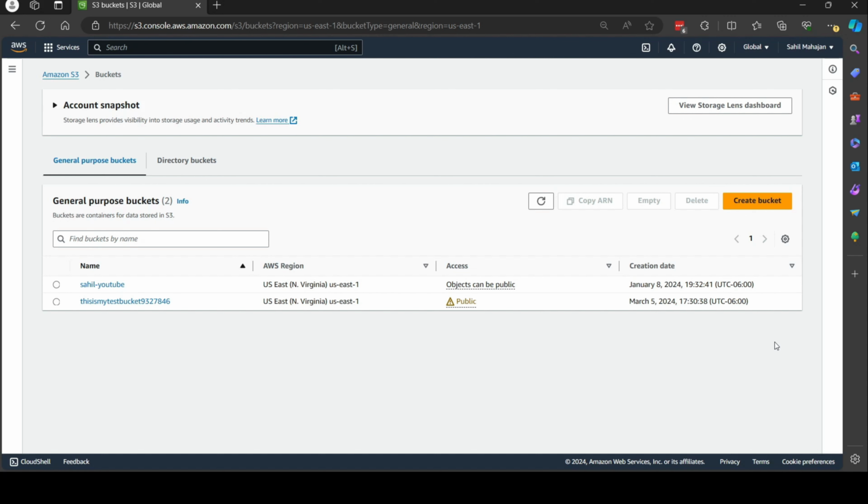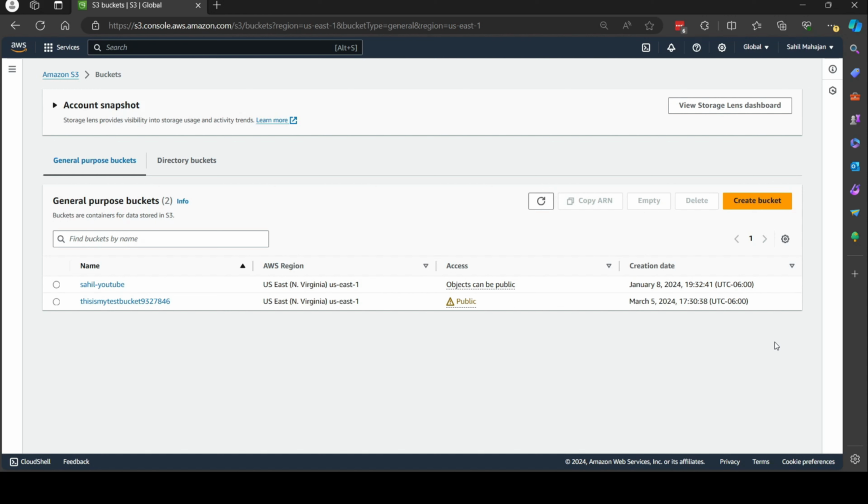Now you may think, what's the advantage of versioning? Why do we need versioning? There are quite a lot of advantages. The best advantage of versioning, I would say, is that if you by mistake delete an object, the object does not get permanently deleted if you have versioning enabled. It marks the object for deletion, which basically means you can still retrieve that object.